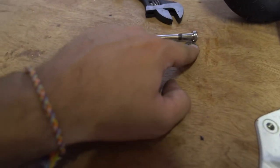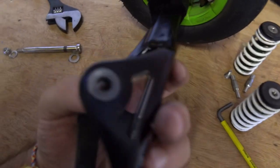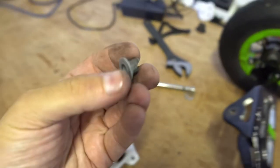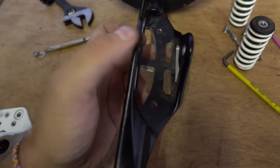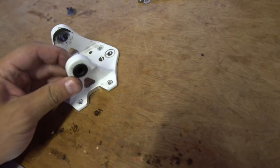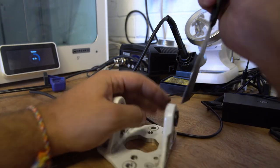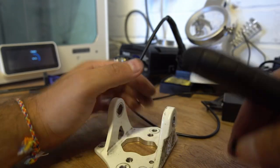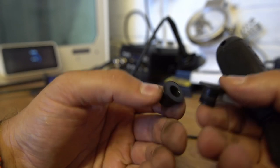Right, now we have the kingpin free — washer there, nut and washer this end. The base plate is free with its bushings in, and the hanger also has its bushings in. These just pop out like a top hat, and as you can see, this one's pretty gnarly and there's none in the other one. Same with these ones — I just like to use a tool like this print removal tool to pull them out. These aren't too bad, but they're all going to be replaced anyway — they're all old.